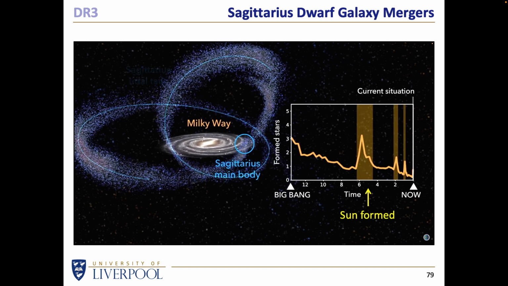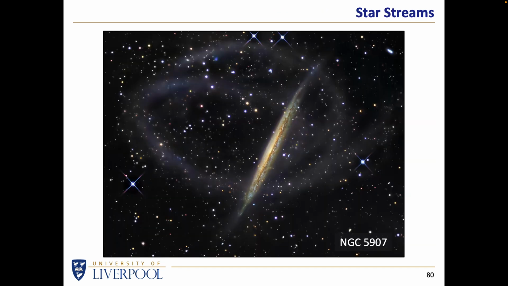Now, that might be a coincidence, but it might also be that our sun was born 5 billion years ago as a consequence of the Sagittarius dwarf galaxy clipping the Milky Way, producing a whole load of new stars, including us. So it might well be that we owe our existence to the Sagittarius dwarf galaxy happening to come close enough to interact and produce the sun, which are then, of course, all of the planets, and a few billion years later, us. We see these star streams around other galaxies.